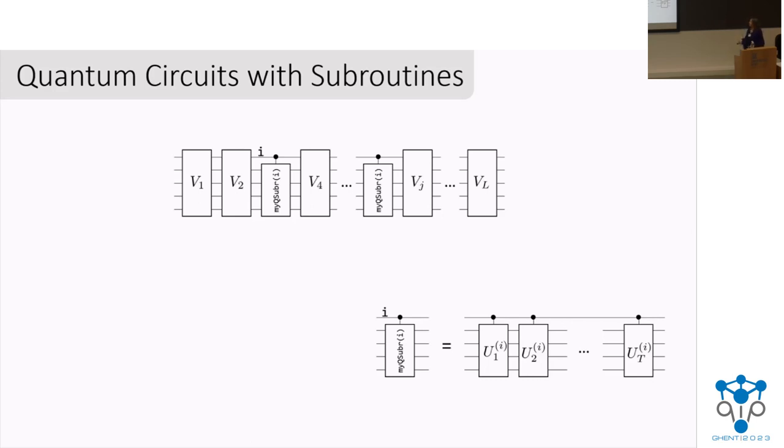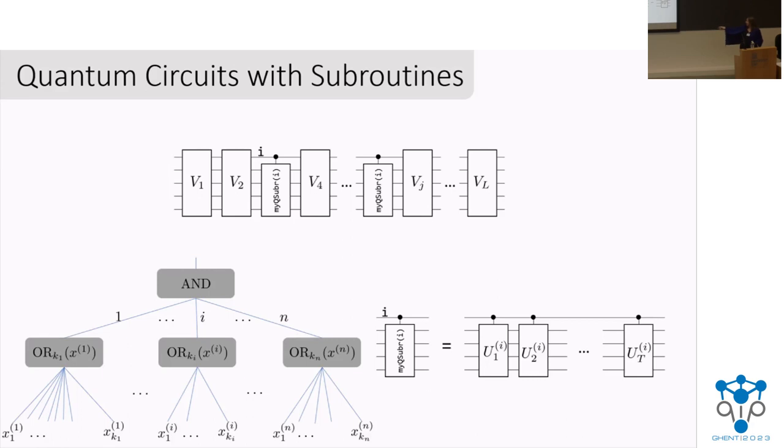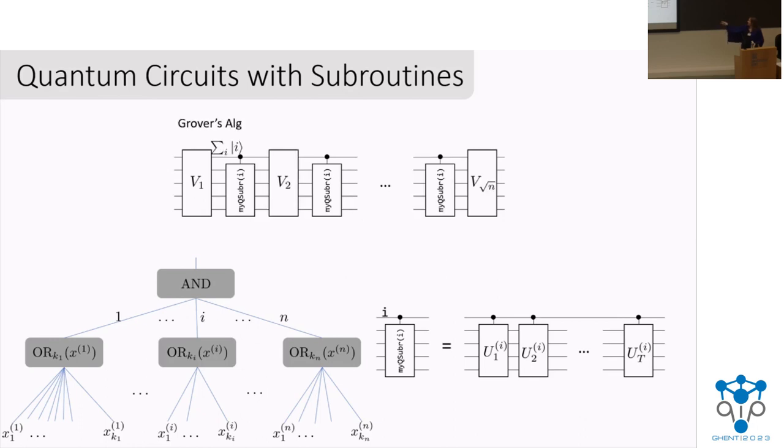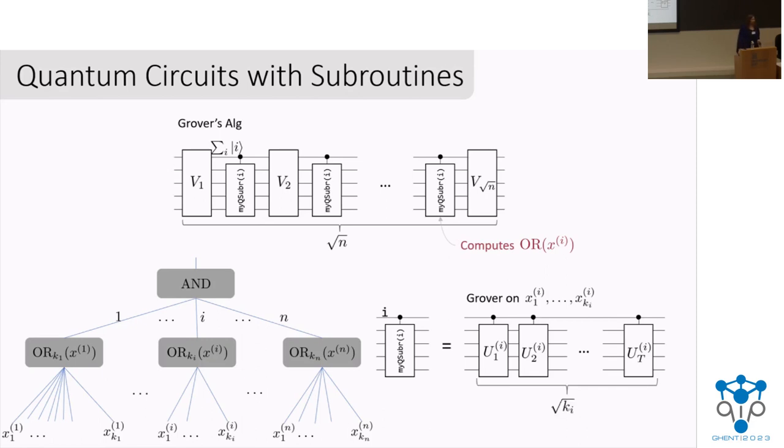In our motivating example, where we have an AND of ORs, it's natural to suppose that we implement this by having some main algorithm that is Grover's algorithm to compute the AND. We're searching for one of these n bits that is 0, so we're just going to have about square root of n repetitions. Every second one is a call to a subroutine that computes an OR. Let's say it's also doing so by Grover's algorithm, where I tells you which part of the input to look at. The ith block of the input is ki bits, and so we know that we should be able to implement the OR of ki bits in square root of ki steps.